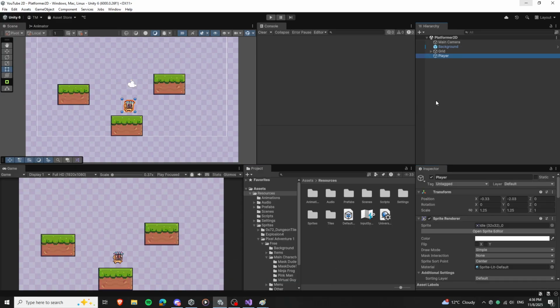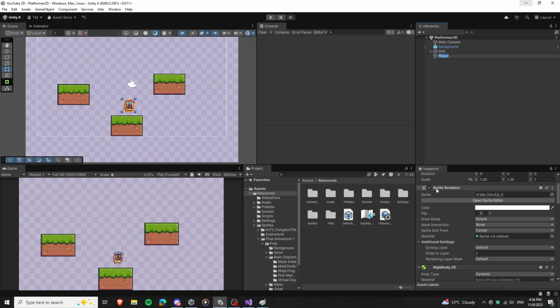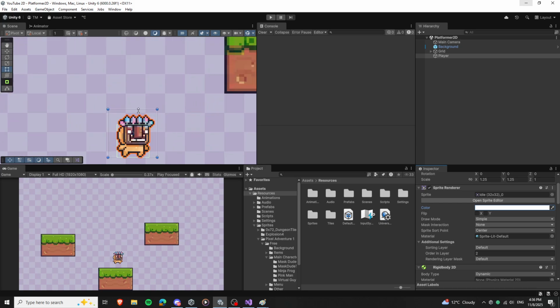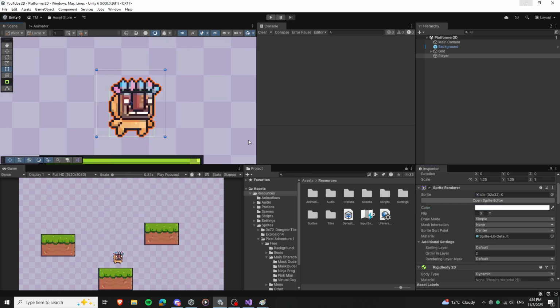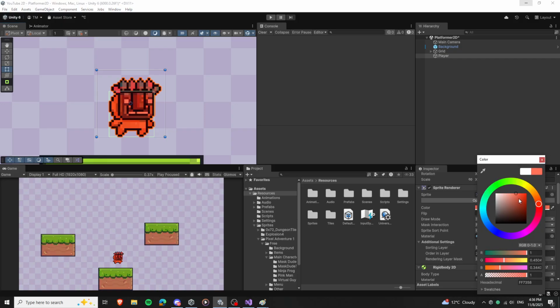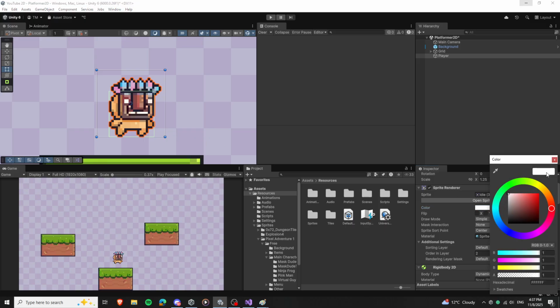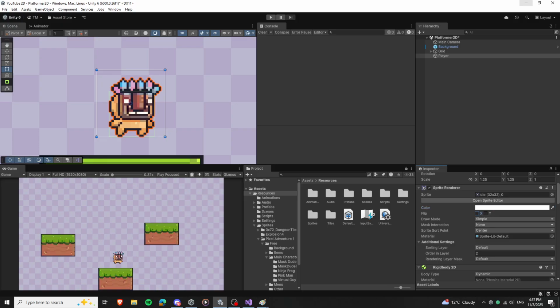Now let's look at some important components. In this case, we have the player here. It has a sprite renderer, so this displays an image. And you see you have some different properties here. Sprite is the image that you want to display. The color here, very important. In this case, we already have images of this character that are already colored. So if you modify this, it doesn't look good. You can only modify this if you have an image that is white or in grayscale. Otherwise, it doesn't work. You can flip it here on a certain dimension.